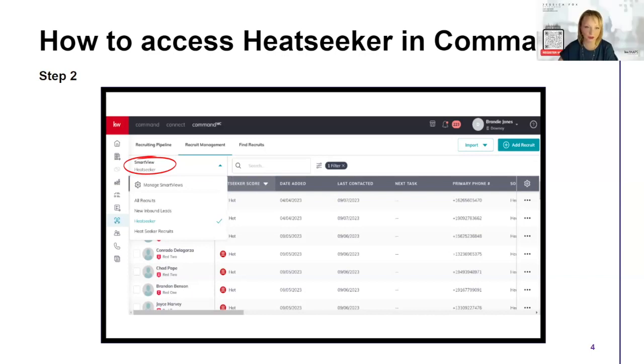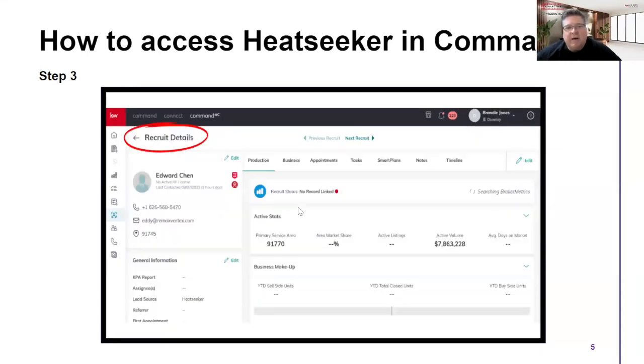And we'll make sure that you get these PowerPoints if you need to reference this, but literally we're just showing you the progression of Command where you can get this report. You're going to get this report late day Monday, early Tuesday, late day Tuesday, somewhere in that time frame. And I literally would change my calendar to have a focus on Heatseeker when your report comes in, and that'll be consistent. So then under Smart View, in the drop-down, you see where it says Heatseeker, right? You click on that. Now you're going into the recruit details. Jessica, you want to take it from there?